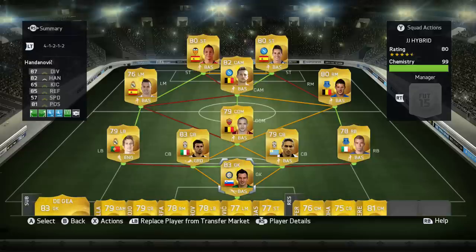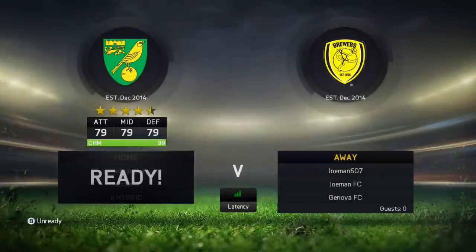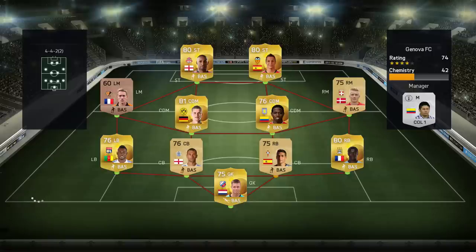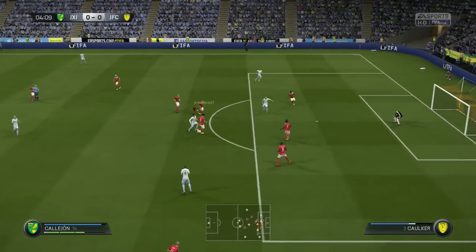I did decide to build this team, bought a few of the players, already had a few of them in the club. This is a very, very overpowered Serie A and BPL and just Belgium. It's just a crazy little hybrid, and hopefully it can get the job done. It should get the job done here as we come up against a guy with 42 chemistry in Division 9. I don't know how he made it if he's only got 42 chemistry.